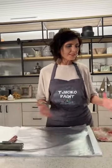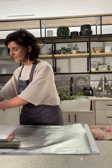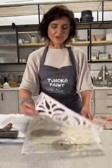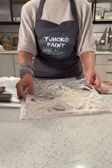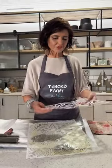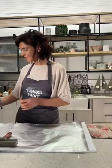So this can be any special occasion. Then, once you have the Tjhoko colors, for some of these techniques, not the first one, you will need stencils. So I will mention which design can be used where or what you need to look for in a design, depending on the technique that we will be doing. Also, if you have your Cricut machine, we've recently had a lovely session in collaboration with Cricut and Tjhoko. You can also use your Cricut machine and cut some stencils according to your taste and preference.